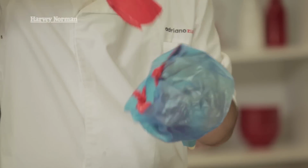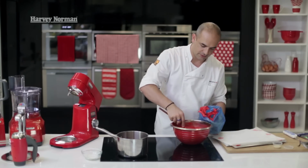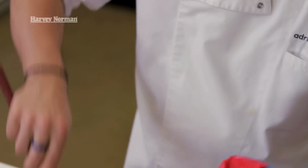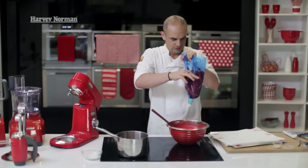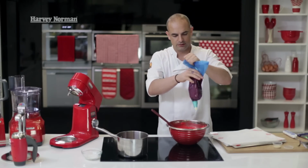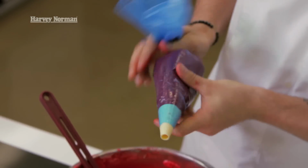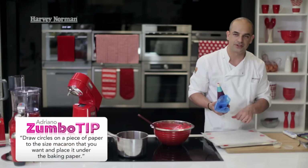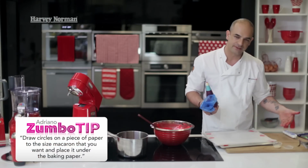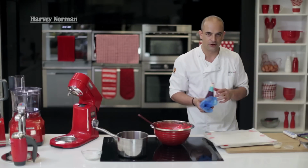If you've never piped before, don't put too much mixture in the bag, because it becomes harder to pipe. Just start with a little bit. A little tip you can do is to draw circles to the size of the macaron you want on a piece of paper and slip it underneath the baking paper you're about to pipe on, and just use that as a guideline.